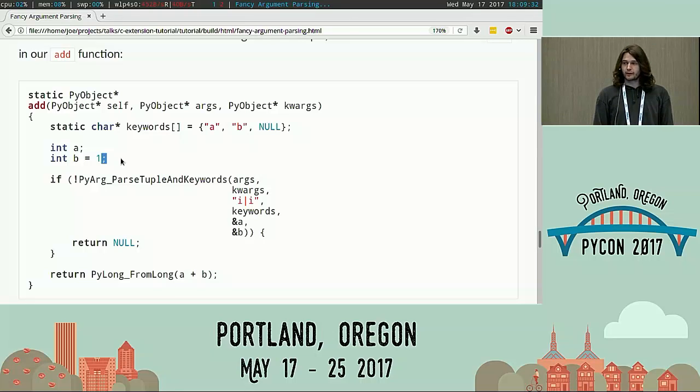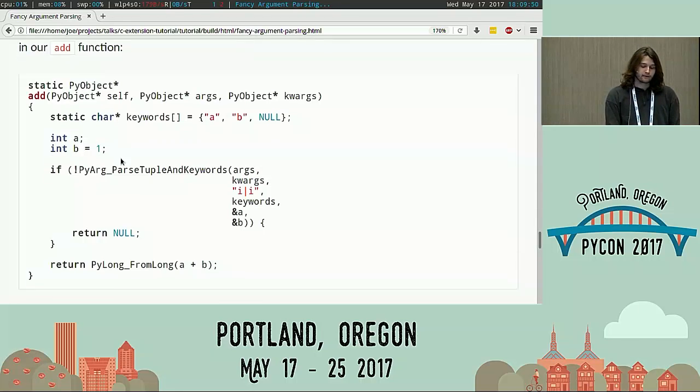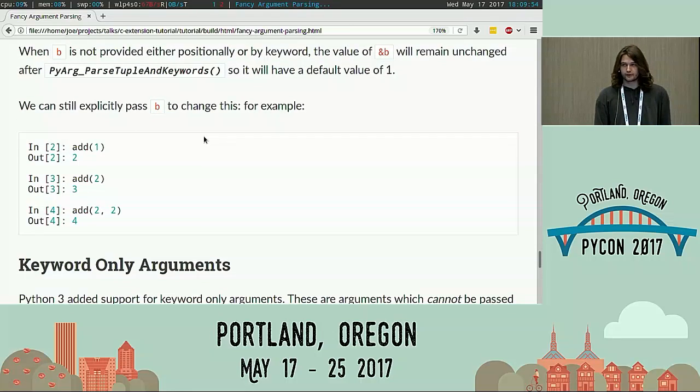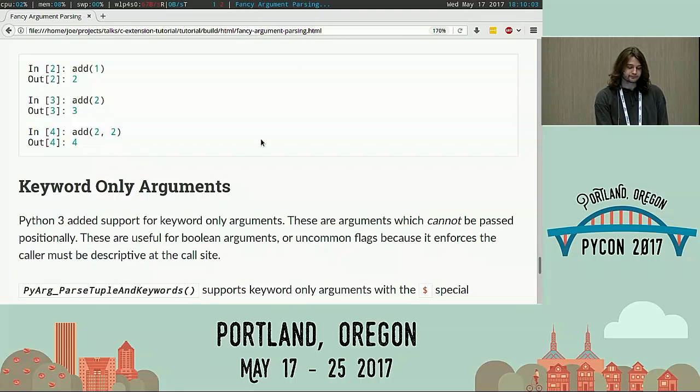You can use the pipe with any other format character. For example, we could have an O follow this if we wanted to. In which case, it's still uninitialized, so you probably would want to initialize that value to null. This is really important because if you just left it uninitialized, there's no way to know whether the value was actually passed or not. So now we can call our function using that optional. We can call add of 1 or add of 2, and we can still explicitly pass this optional argument, like add of 2 and 2.